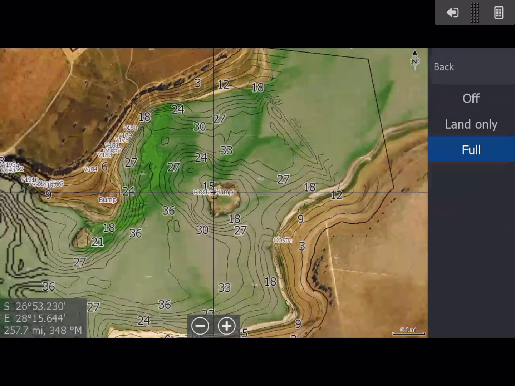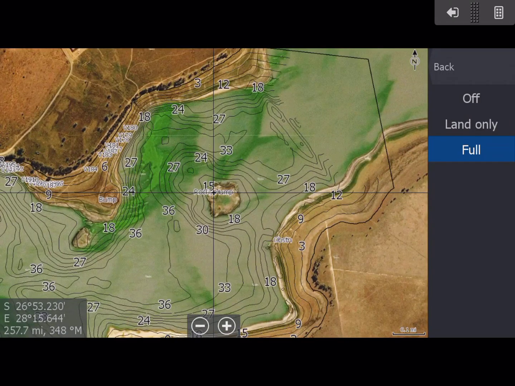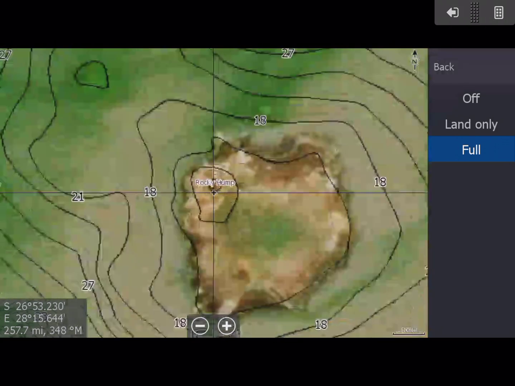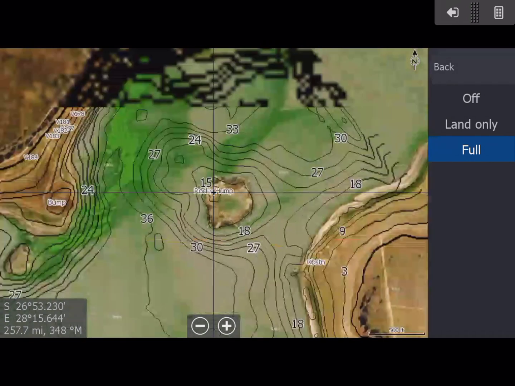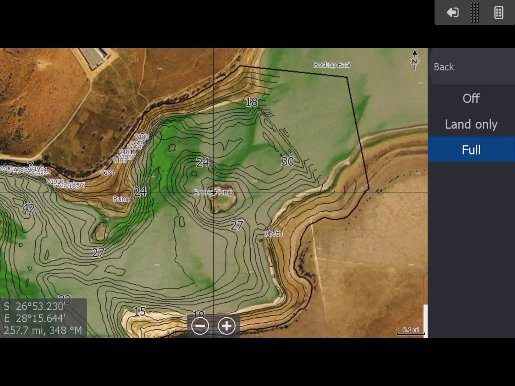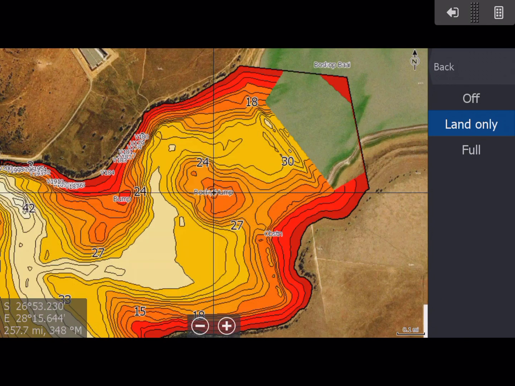Okay, right. So you've got a low-level satellite, you've got 1 foot contours, but only up to 30 feet, and they'll only pop in when you zoom in. There's your 1 foot contours there, and then there's 3 foot major contour intervals, but there's 1 foot minor contour intervals up to 30 feet depth. If you want to see the actual colors, we turn that on like that. Or you can go full and you're going to see it like that.